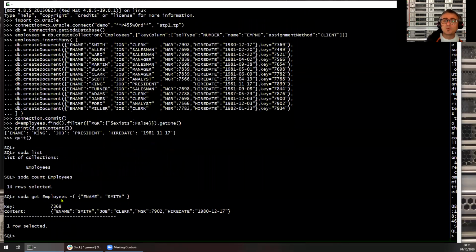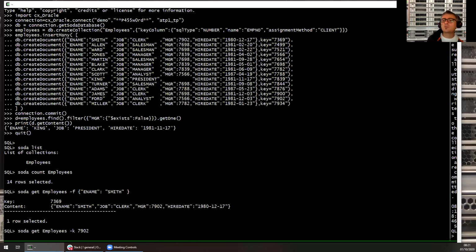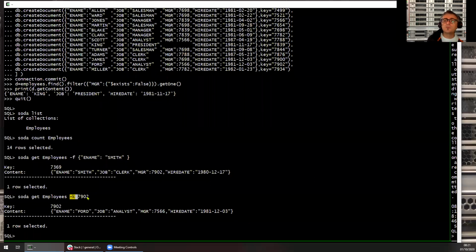I can also query it with this query by example. I query things like employee name being Smith, and then it shows me the key of the item and the full content of the document, the JSON thing that I have behind it.